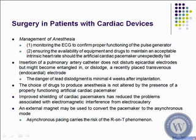We don't even try to take out old leads. You know, we don't unscrew them. We just leave them in and just get a new wire and put it in right next to it. Okay? Because when you try to pull them out, you may actually disrupt the muscle of the heart. And also they're nicely epithelialized too, so there's no reason to pull them out.